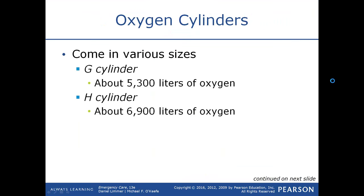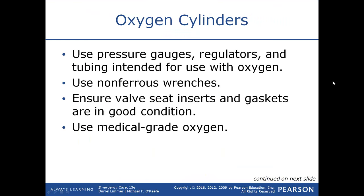When tightening oxygen gauges and regulators onto a tank, it's important to use a non-ferrous wrench — one that isn't made of metal — because of the potential for a spark. While oxygen is not flammable, it does support combustion. In an oxygen-rich environment, a spark could cause clothing or something to catch fire, and it would burn really bright and really hot.